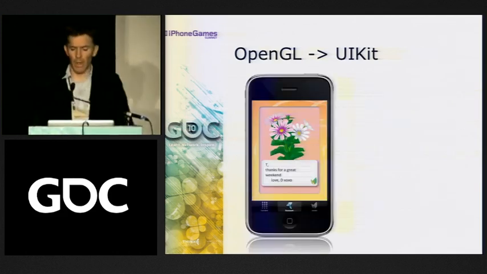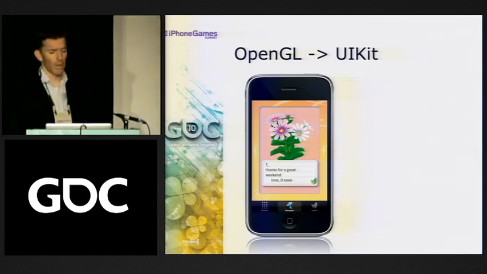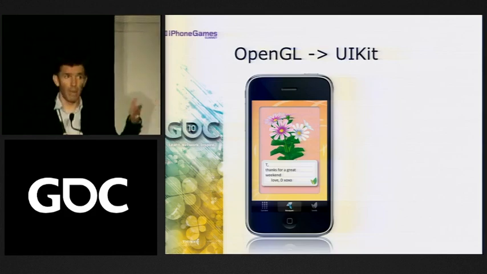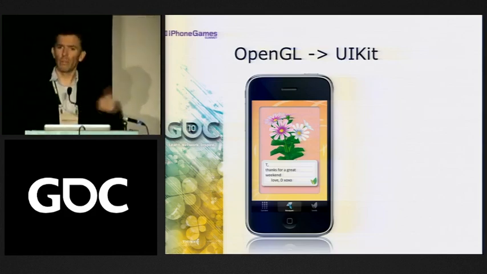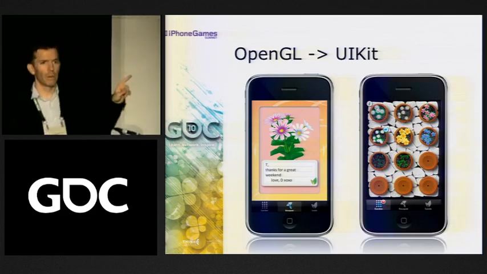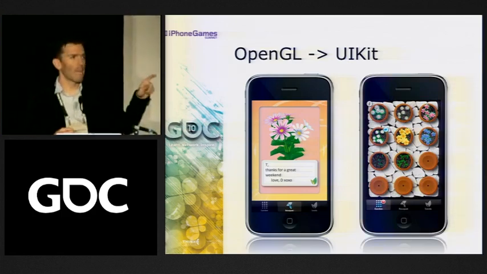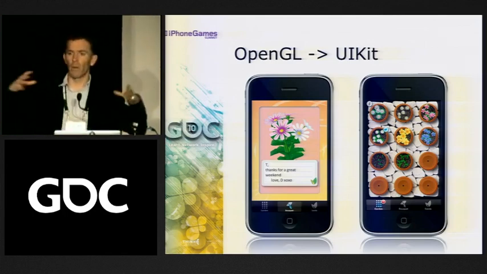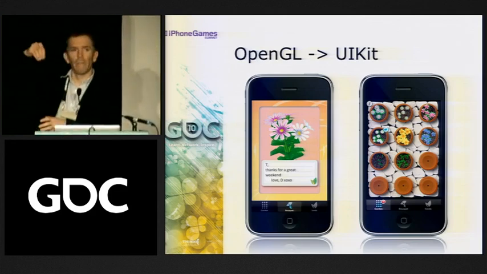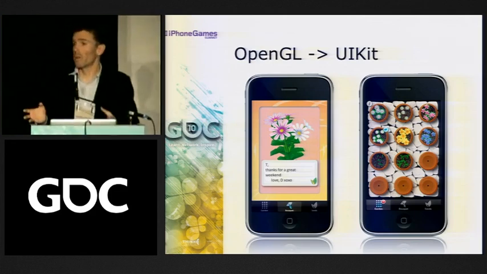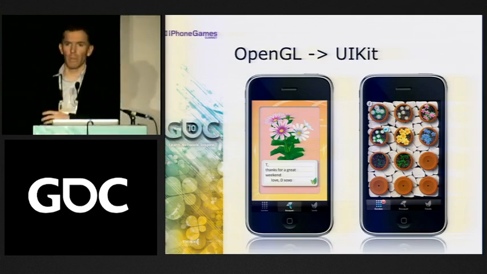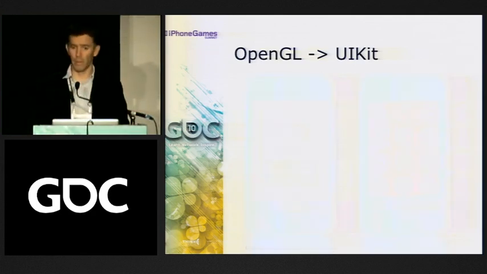And in the case of Flower Garden, I actually do it in two different places. One of them is, you put together a bouquet and then you email the result of the bouquet. That's creating a UI image from OpenGL. The other one is that when you're taking care of the plants and then you switch to the overview screen, each of those buttons is an actual render of the flowers from top down. That's never shown on the screen. I do that off screen to an off screen buffer and then take those pixels and update the UI image for those buttons.